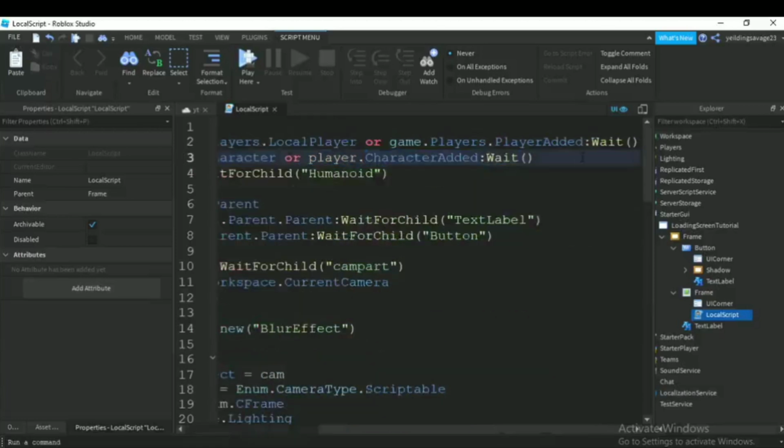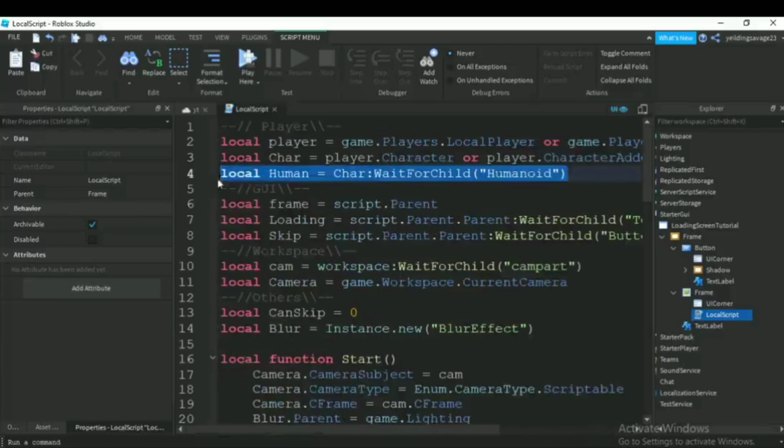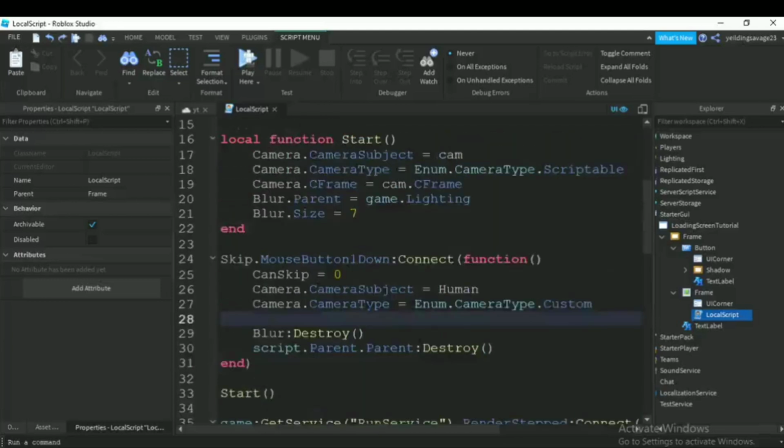Char for character, so I just add the humanoid to the local humanoid, and I use WaitForChild so we don't get an error in the script. Don't just do it like character.Humanoid, don't do this. Make sure to add a WaitForChild.